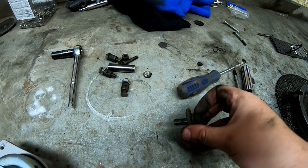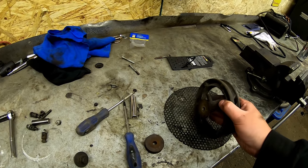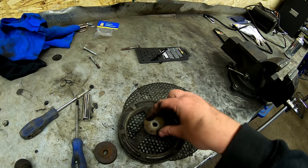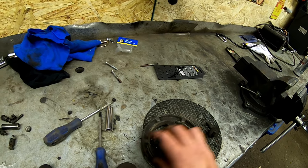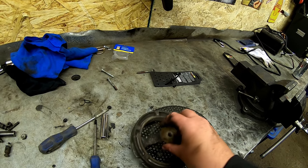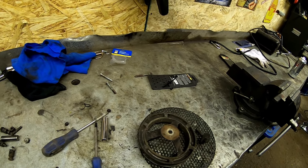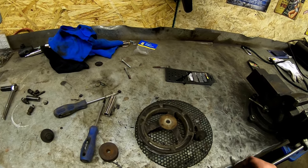That bolt from my 17-horsepower engine looks like it has identical threads, so I'm just going to swap on this little pulley. If you don't have a pulley available, all you need is a little flange piece — a spacer that bolts right to the flywheel with about an inch-and-a-half offset. You could get a washer and have a machinist weld a pulley to it. These turned out to be compatible, so I'm just going to go ahead and throw this on — that should be fine enough to spin my alternator.